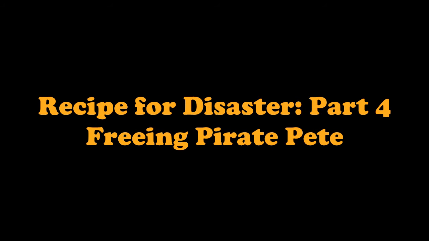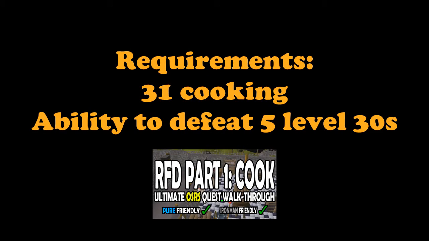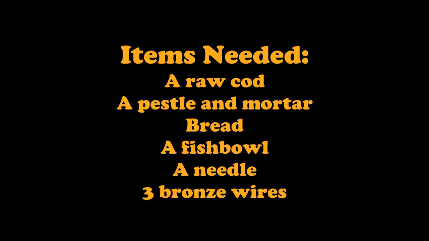Welcome to Recipe for Disaster Part 4 Quest Guide, Freeing Pirate Pete. So you need 31 cooking and the ability to defeat 5 level 30s. Also make sure you have Part 1 of this quest done. Link was on the screen.